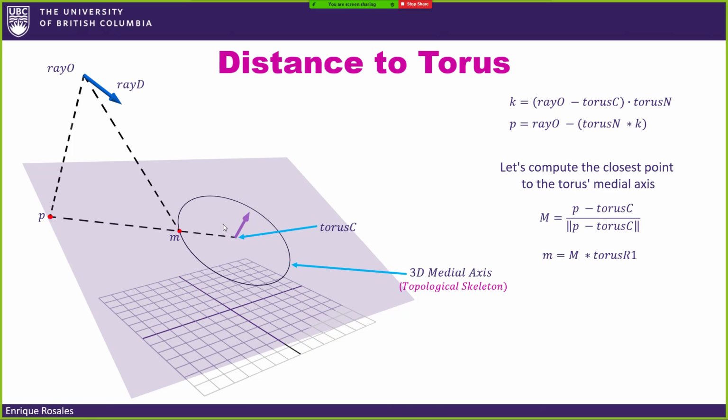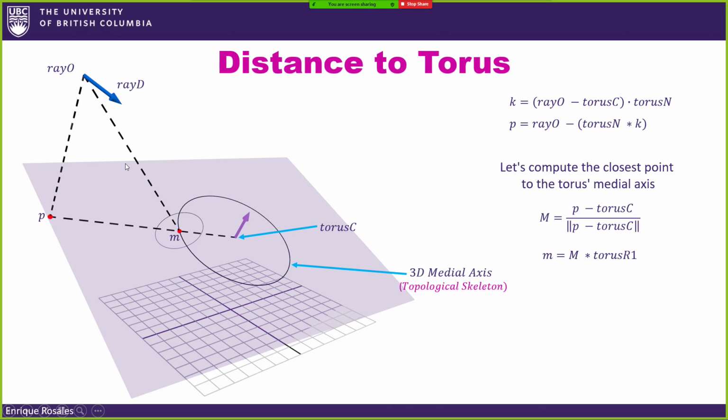Okay, so from there, it will be incredibly easy to compute the actual distance from the ray. Because now that we have the point on the medial axis, you can imagine this vector traveling from the ray origin to M, and that vector will be exactly on the same plane as a cross section of the torus. Imagine that we had the torus again, and we take a knife and we cut the torus exactly on this plane. We have a triangle here, and triangles always create planes.